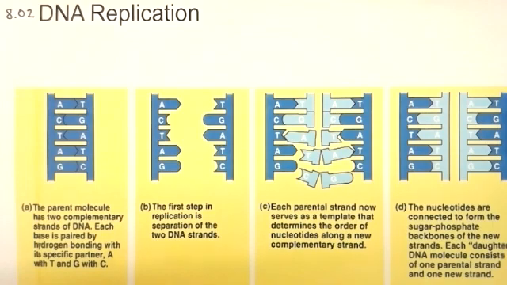We're going to talk about DNA replication. So we have talked about the fact that DNA sits in the nucleus, but we haven't talked yet about how it, first of all, copies itself for meiosis, and then how it forms proteins. And so what we're going to do today is talk about the process of replication.